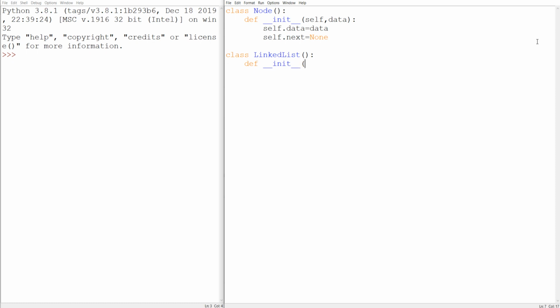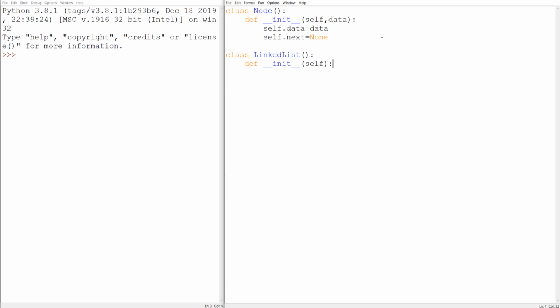Now, regarding this initialization function, a linked list is a collection of nodes, okay? And I created them here. So why the linked list? Because every single linked list has a pointer called head, which always points at the beginning or at the start of a linked list. And if you look at the node class in here, there is no pointer called head. We only have next. So I'm actually going to create it in here. And what I'm going to say is, in this initialization, don't send anything.